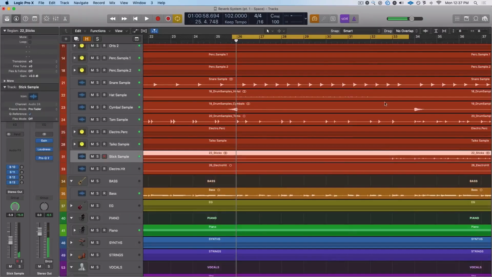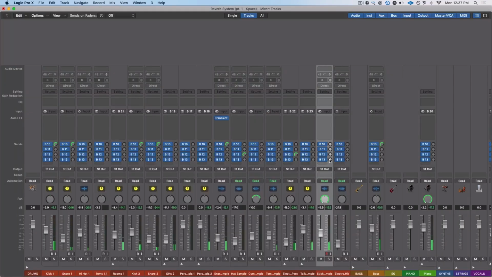I feel like these sticks that come in right before the transition, right here, those are way too far forward. So I'm going to want to send those to the back as well. So that feels pretty good to me as far as what is going to be in the back. Again, you don't really want too much in the front and the back.